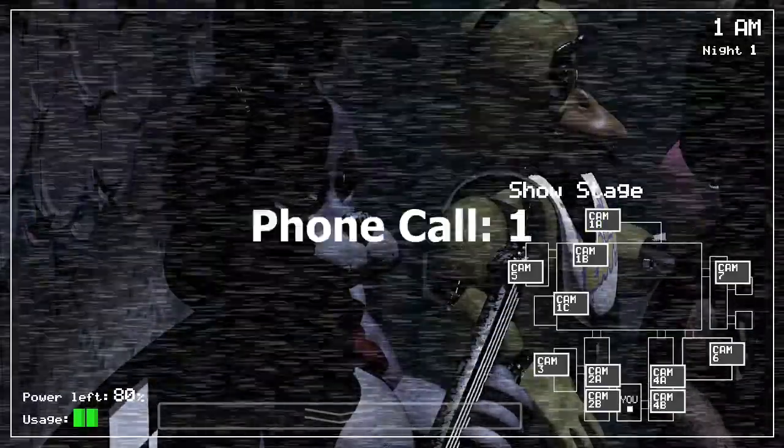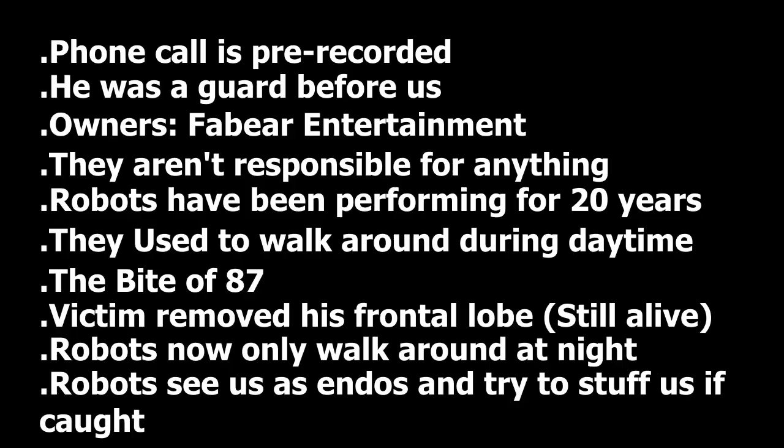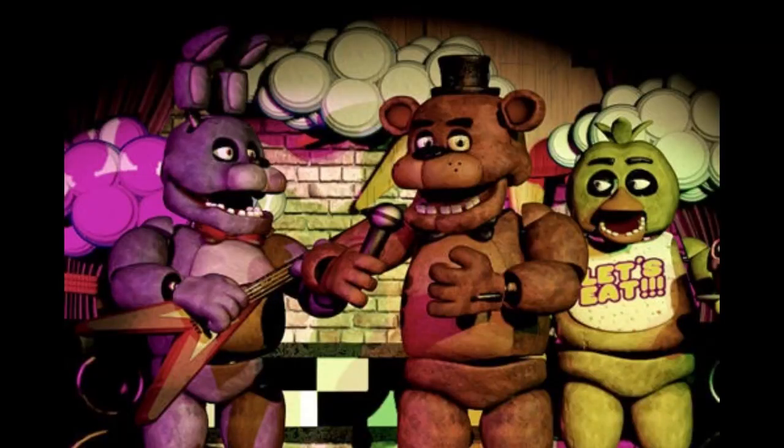I'm not gonna play the entire phone call, I'm just gonna talk about things that are important to the lore. Phone call 1. First thing Phone Guy tells us in this pre-recorded message is that he was the guard before us. He tells us that the company owning the restaurant, Fazbear Entertainment, is not responsible for property or person, and if harm were to happen to someone, they will file a missing persons report in 90 days after the property and premises are cleaned and bleached, which tells us a lot of people either got hurt or died over the years in the restaurant. He tells us that the animatronics have been performing for 20 years.